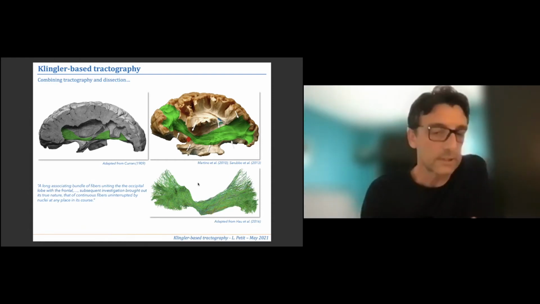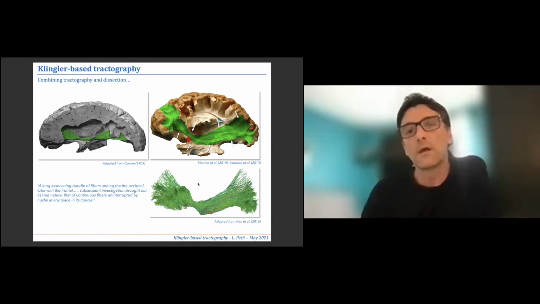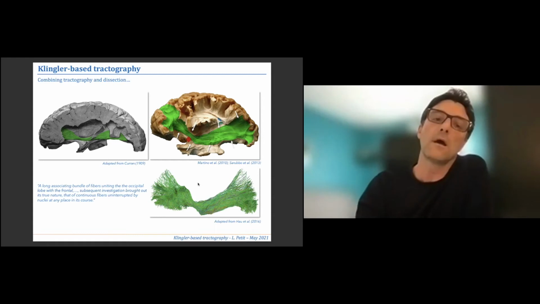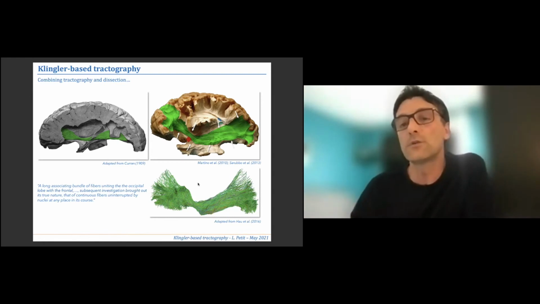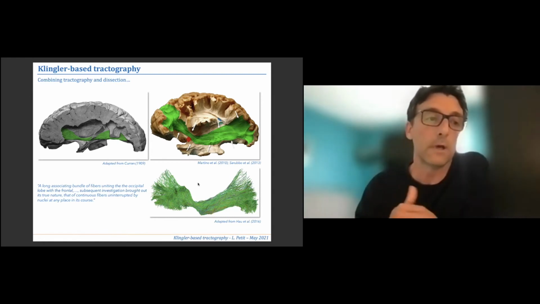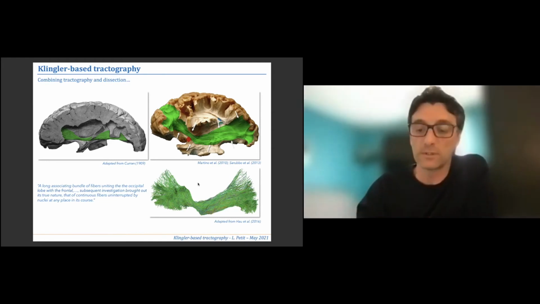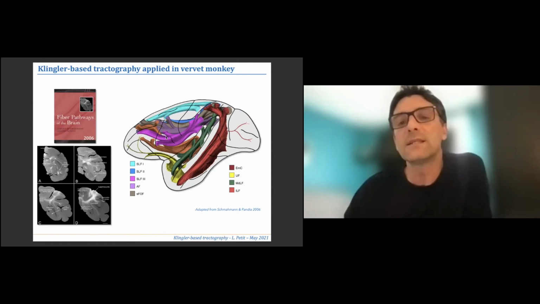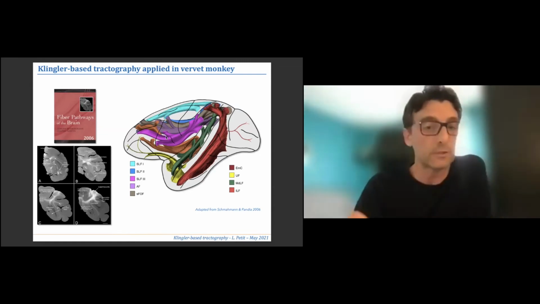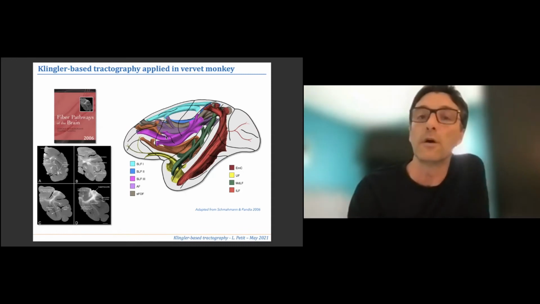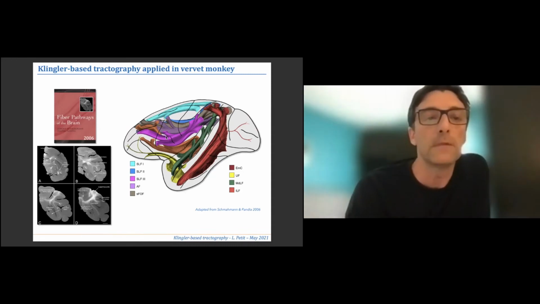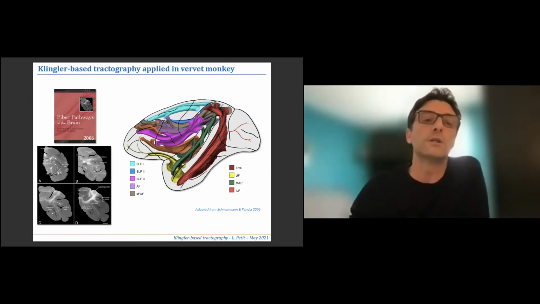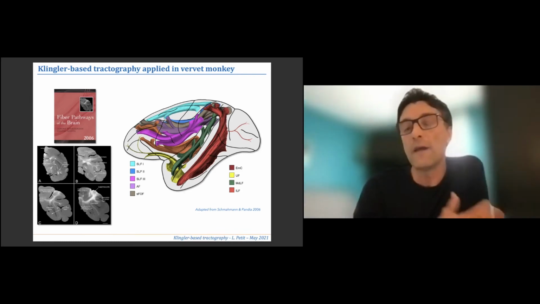So if you need validation of the bundle that you're trying to extract, you definitely need to be more confident by doing it exactly on the same brain. An easier way to do it is to develop a method in animals, in a monkey. What I'm going to show you now is that there is a specific question about the existence of the same bundle that I've just described in the macaque monkey, or in the vervet monkey, which is equivalent. Especially because in these famous books of Schmahmann and Pandya, there is no IFOF description.